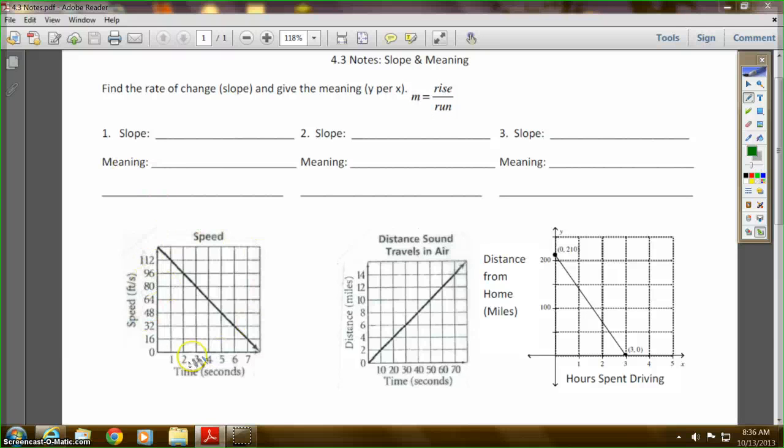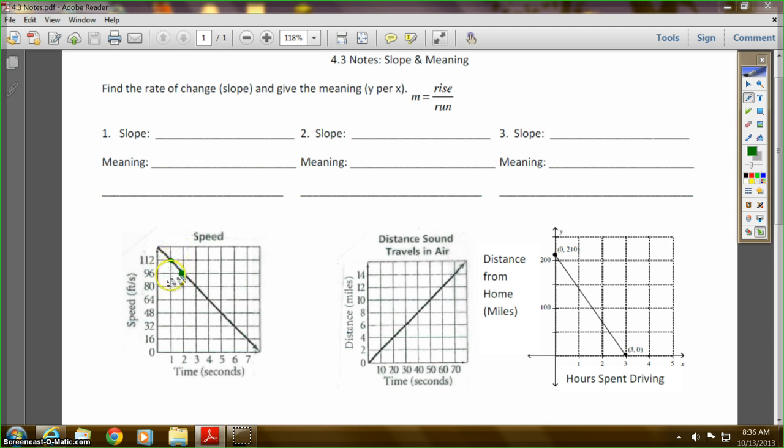So on my first graph here, I want to find the slope. So I want to find 2 points. And it can be, like you said, any 2 points on the graph, especially if they're on the corners of the graph. So I'm going to pick this one here, and I guess we'll pick this one here. Now the only difference from the graphs on 4.1 notes or 4.2 notes is that the scales are different. So we need to take into account the scales.